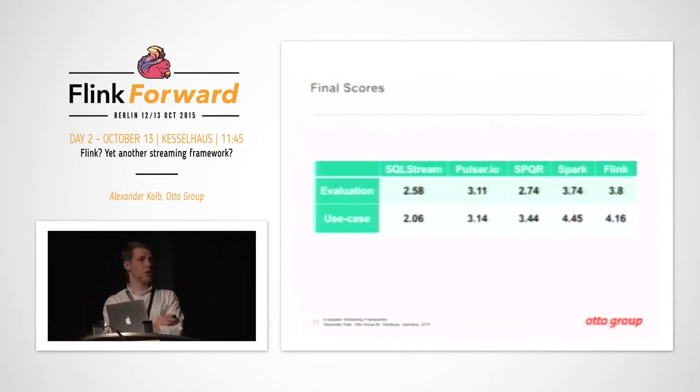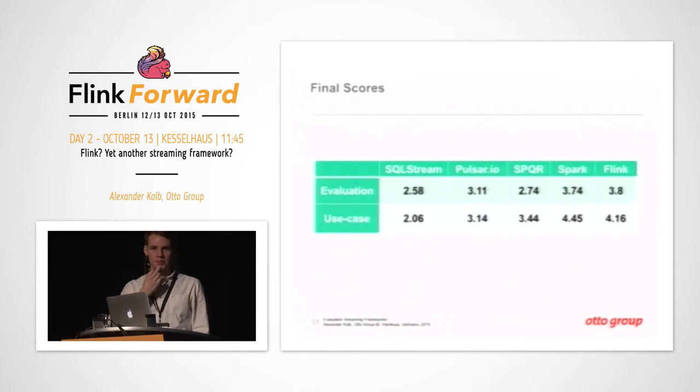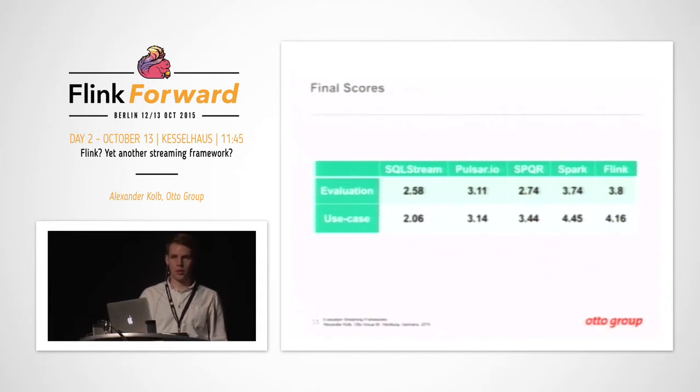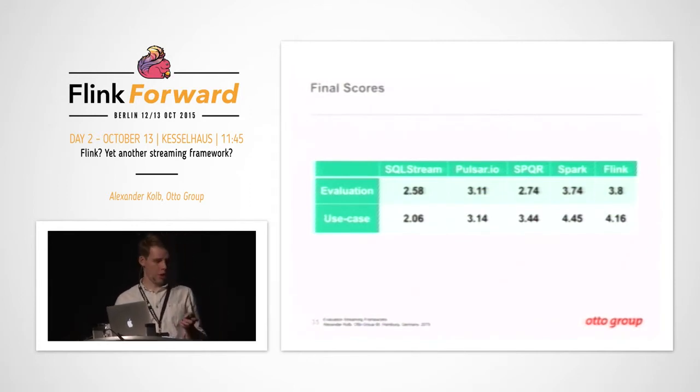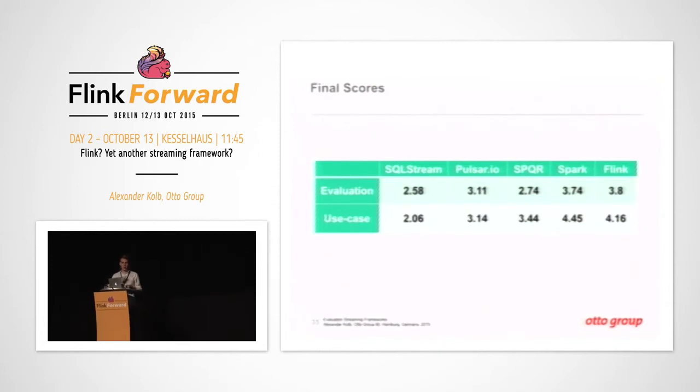To implement the use case, maybe at this point we had to adjust these numbers a little bit, but we'll take them with a grain of salt. And also in our evaluation, Flink is a notch ahead of Spark, but Flink has done in the meantime huge improvements in consistency and in support for windowing. So if I would redo this evaluation at this point, I think the numbers would look a little bit different.